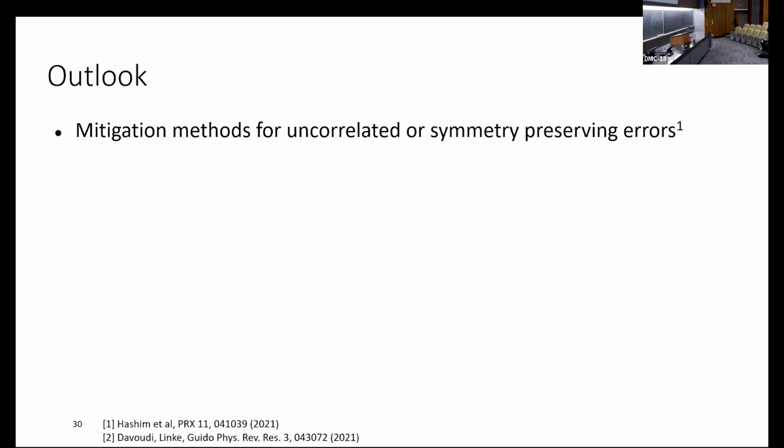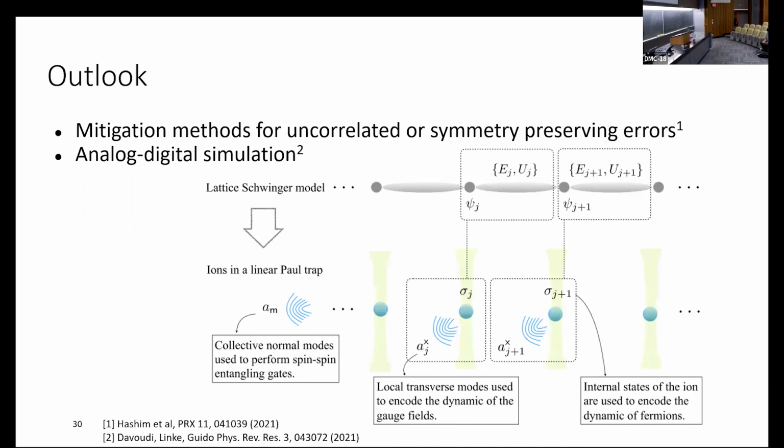Or the second way is that, okay, so this thing doesn't scale very well. Maybe we should think of another way, anything else in our experimental system that can help with the scaling. So there are these phonon modes that I mentioned before that we don't use. So we're thinking maybe we can use it to encode the boson degree of freedom. So there's this paper by Nhung, my advisor, and Zohra and Guido, who expand on this idea for the Schwinger model and also the Yukawa model.